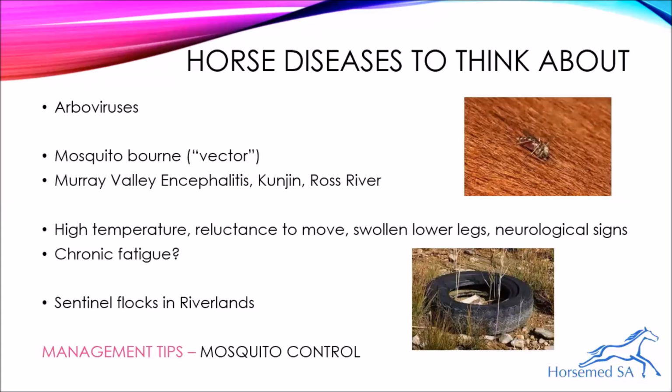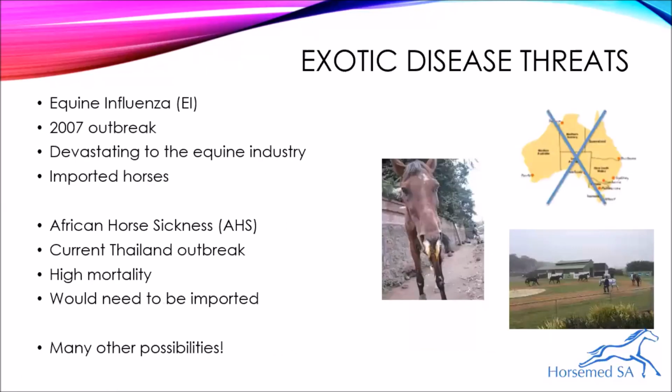How do we control mosquitoes? Not my specialist subject, but the most important thing is to remove standing water. And I was told a while ago by one of the DPI vets in Victoria, one of the classic places, you've got a few old tyres lying around, you get that rim of water on the inside, great place for mosquitoes to breed. So trying to control mosquitoes on your property and trying to keep them off your horse. So your prophylaxis again, prevention: rugs, mosquito repellent, that kind of thing.